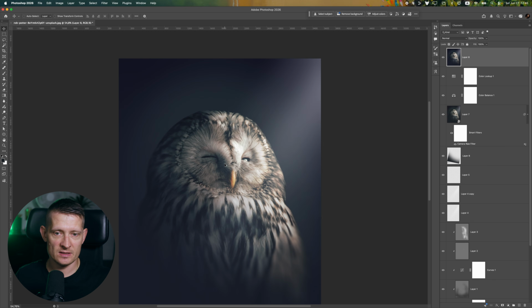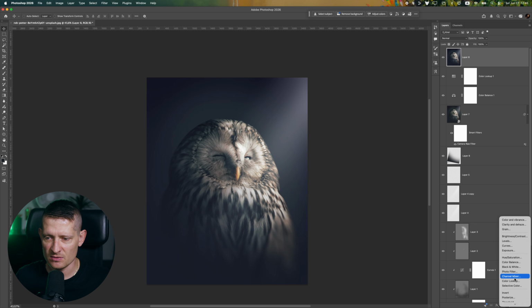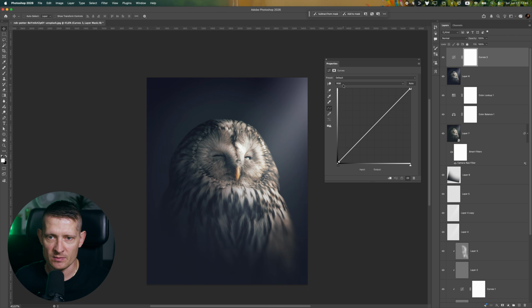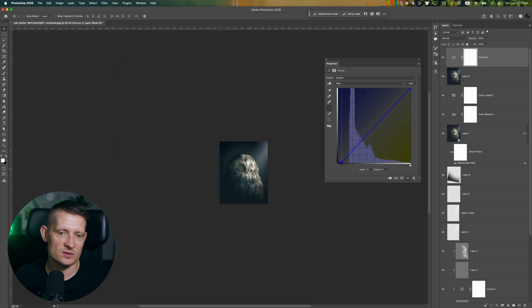And this is already pretty much done. The only thing I would change is the background. So I'm gonna go to curves and I'm gonna change these red, green and blue. If I take the red and move it to the right, I can change this color a bit. So I do a bit there, then change the green one. You can see these black tones here, move it a bit like that. And let's do blue and move this one also a bit less.